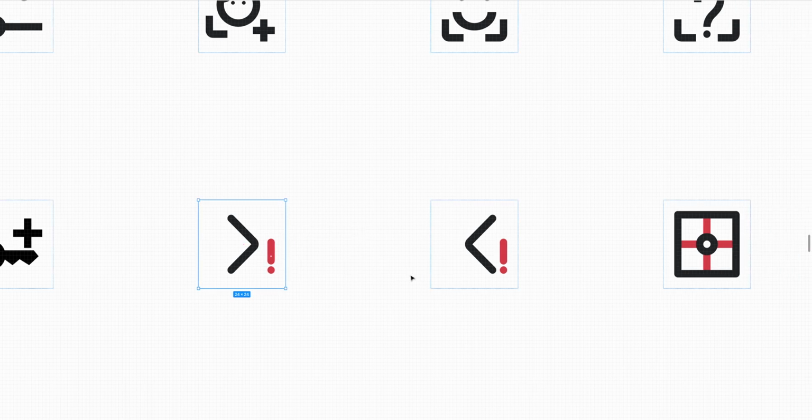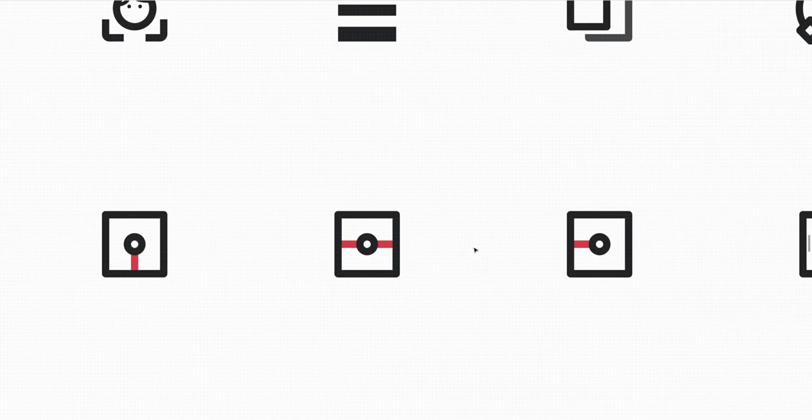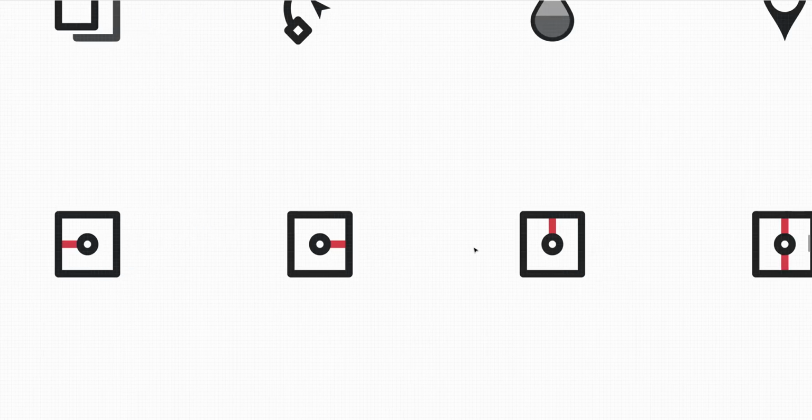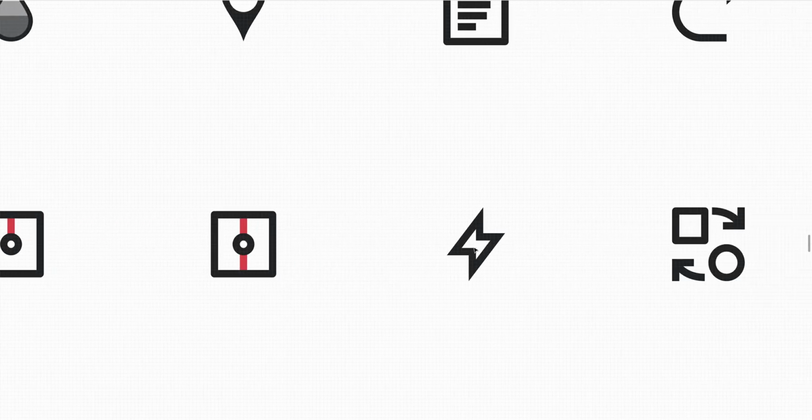But that's basically the shape. I rounded up the shapes a little bit. I made them more consistent. They line up to the grid. And then come these ones over here that, like I said, are very simple. They just received a little rounding.